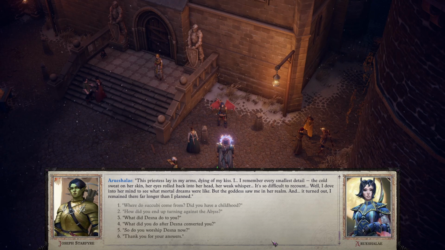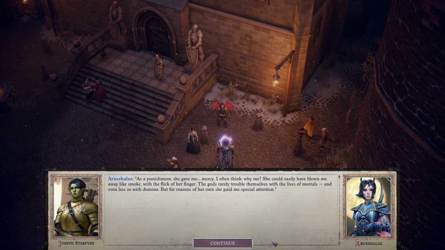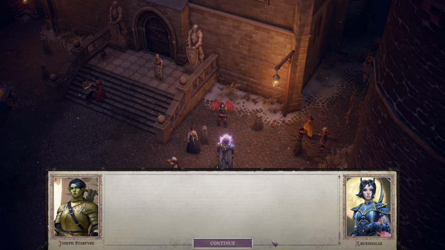What did Desna do to you? As punishment, she gave me mercy. I often think, why me? She could easily have blown me away like smoke with a flick of her finger. The gods rarely trouble themselves with the lives of mortals, and even less so with demons. But for reasons of her own, she paid me special attention.